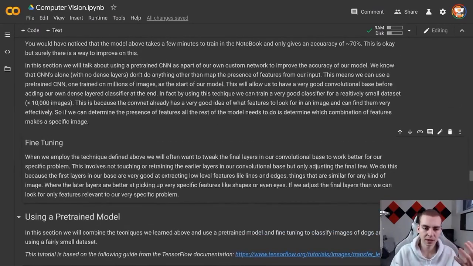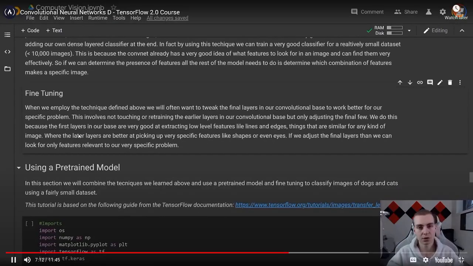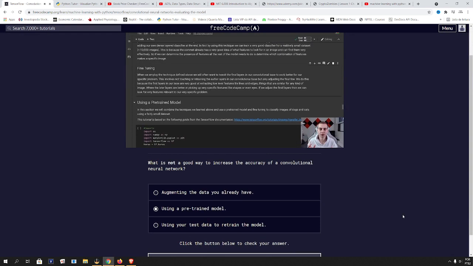So that's the point of what I'm talking about here: using part of a model that already exists that's very good at generalizing and has been trained on so many different images, and then we'll pass our own training data in. We won't modify the beginning of our neural network because it already works really well. We'll just modify the last few layers that are really good at classifying, for example, just cats and dogs, which is exactly the example we're going to do here. So I hope that makes sense.